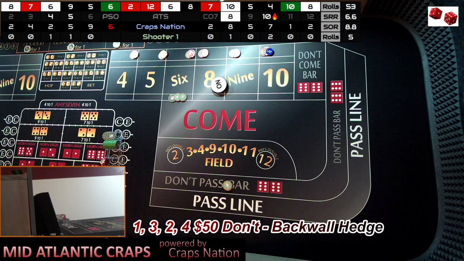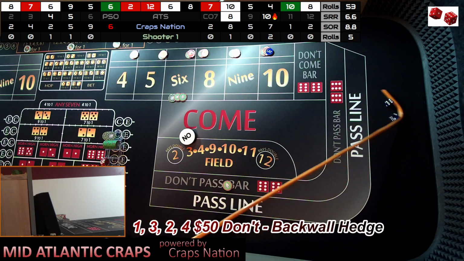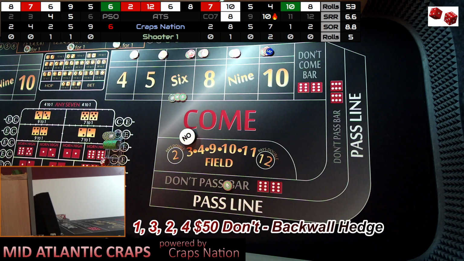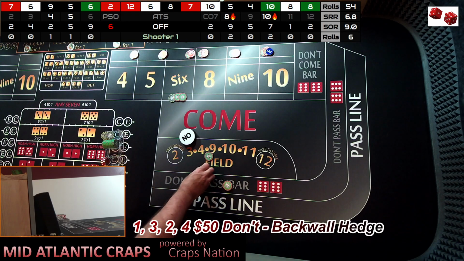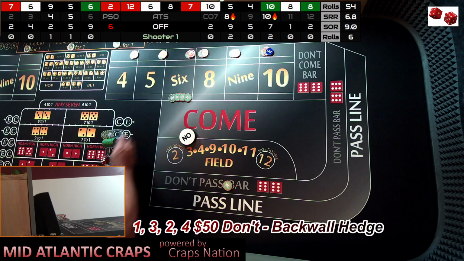And I did enter the 8. Try to keep that straight. Dice are out. And there's, wow, back-to-back 8s. Okay. All right, it's the same shooter. 8. Going to lose that 50. There's the 50. Going to come back up on the 180 on the back wall.